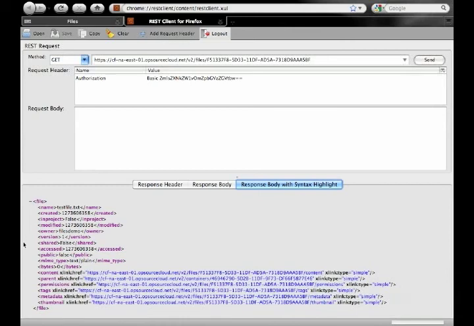So how do we populate this file object with actual file data? We use a put method to the content link.